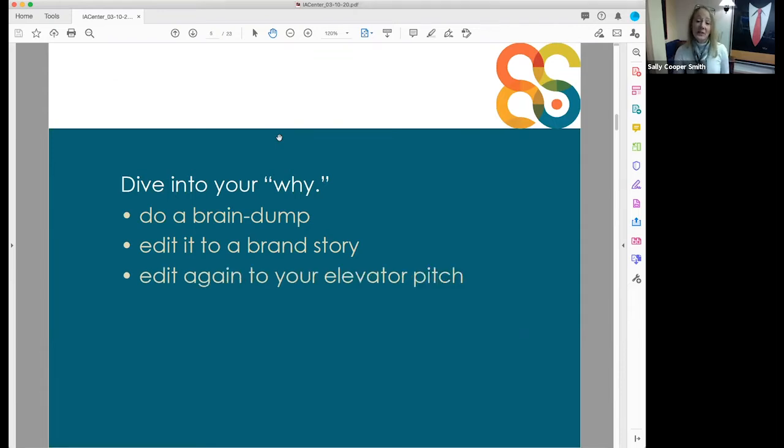Then edit those down to 2 or 3 sentences. If you've got a sentence on why you started, what it is you do, who you do it for, and then your third sentence is on what they get out of that, that's your elevator pitch.